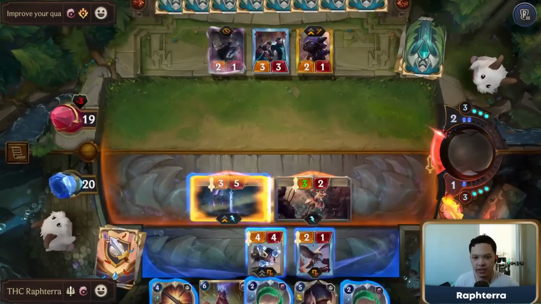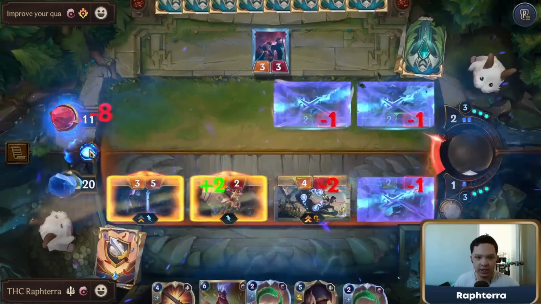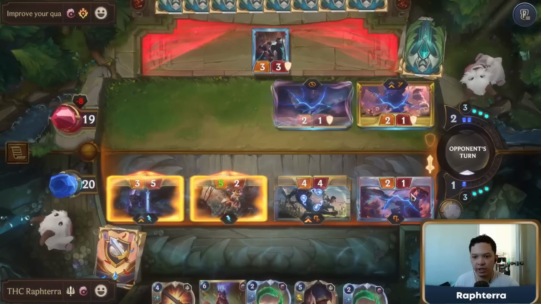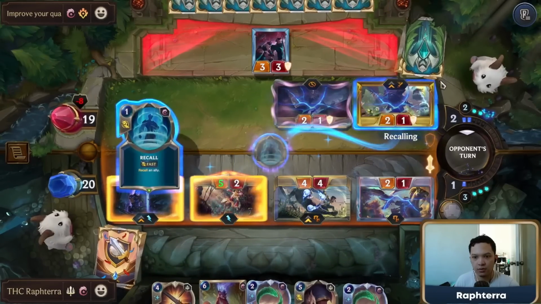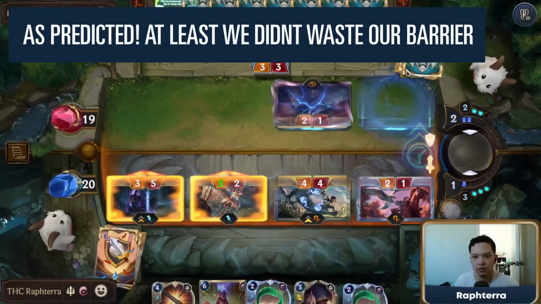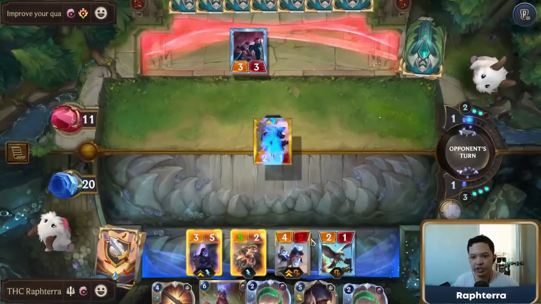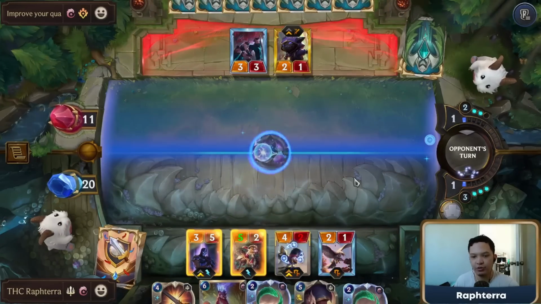Or maybe even something like this could work. I think this is better. They will recall the Kennen. If they don't recall the Kennen, I don't mind getting this trade. Yeah, exactly. Okay. So the question is, do we protect the Fiora? That's the question. We probably do.